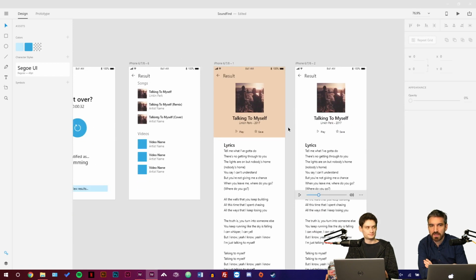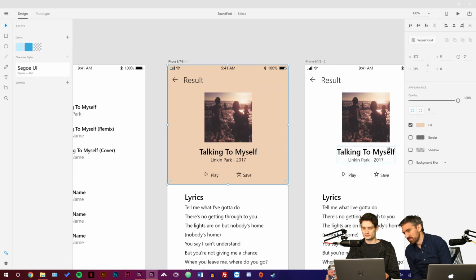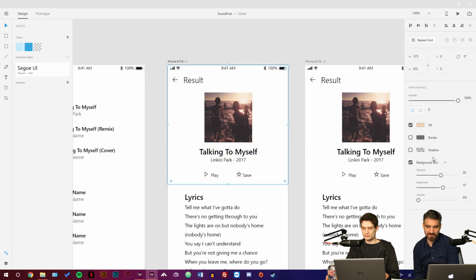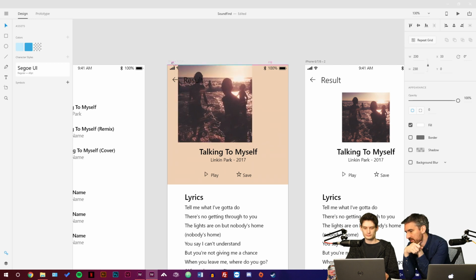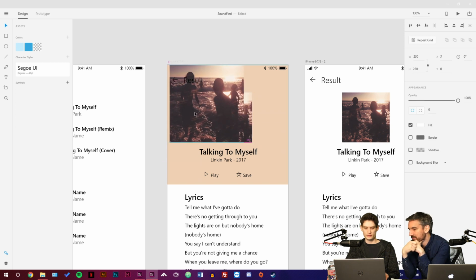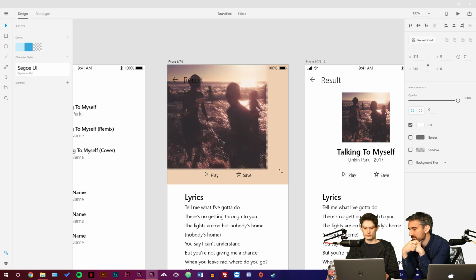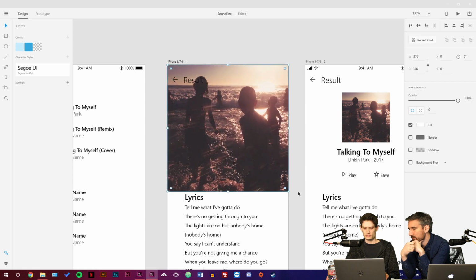And do you know the background blur feature in XD? Oh yeah. So maybe we could try the background blur. You can always uncheck it. We'll try something. So select the cover and duplicate it, and I will scale it up to cover everything and put it in the back. Oops. Let me go ahead and move this here. Yeah, there you go. Boom. Okay, put it in the back.